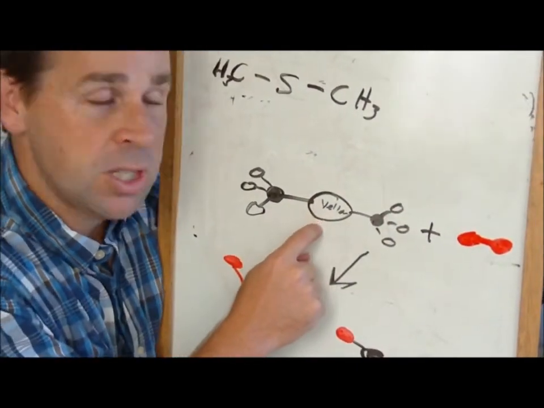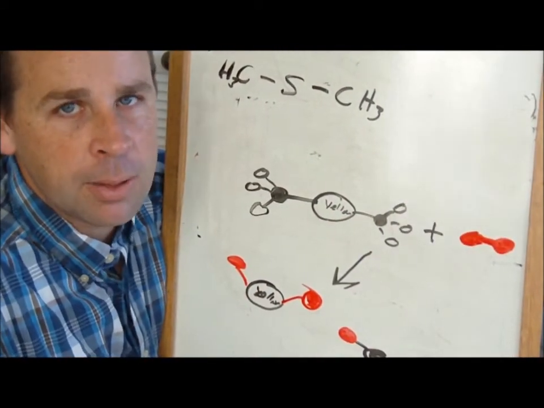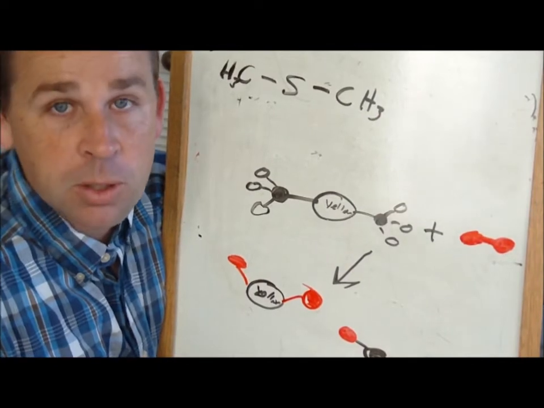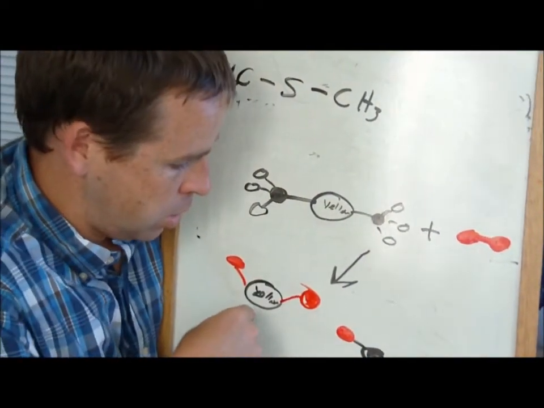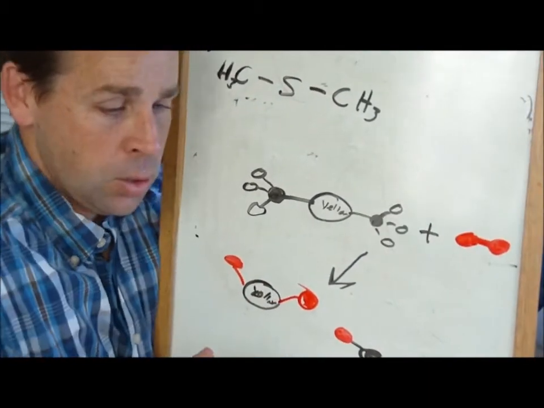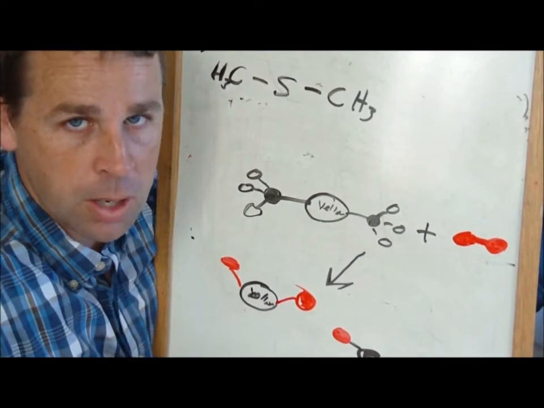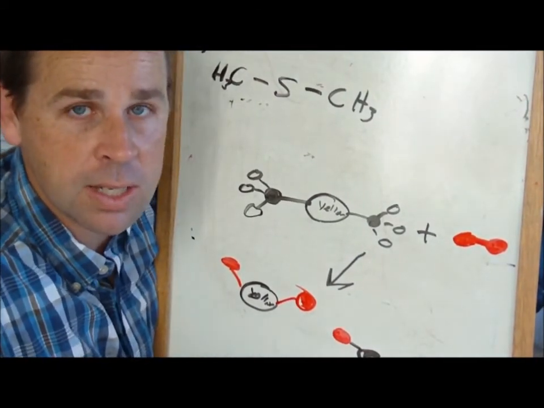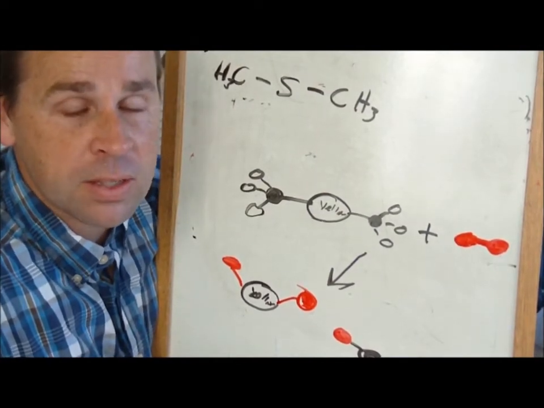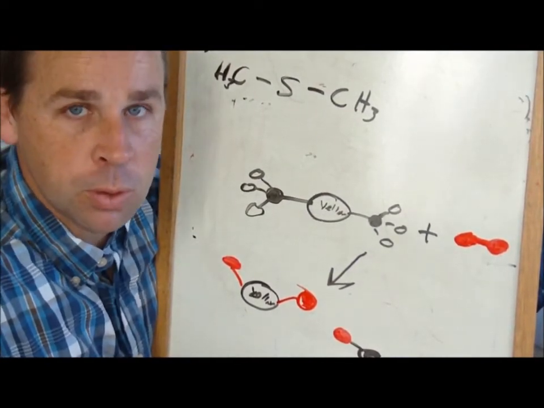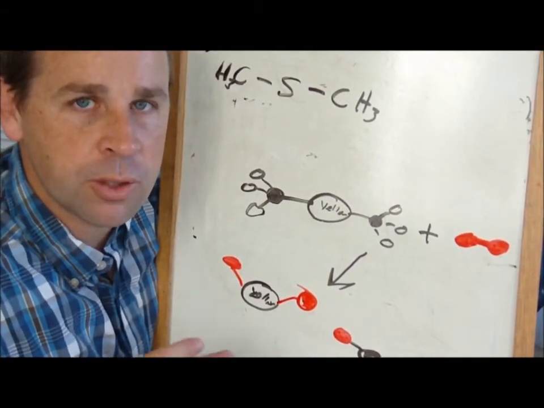If this weren't a yellow sulfur atom, perhaps it's a blue atom, which is a nitrogen atom. If it were a nitrogen atom combining with oxygen, the same products would occur. You would get nitrogen with oxygen, and those molecules will also combine with water and produce not sulfuric acid but nitric acid or nitrous acid, and those are also components of acid rain. So that's why when we're burning our fuel, we want to be sure that it's just carbon and hydrogen, no impurities like sulfur and nitrogen.